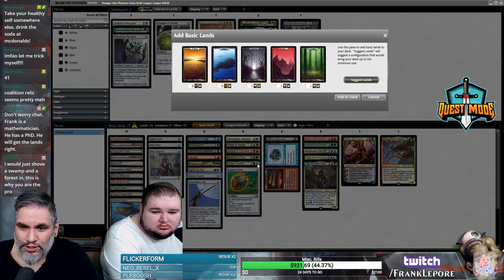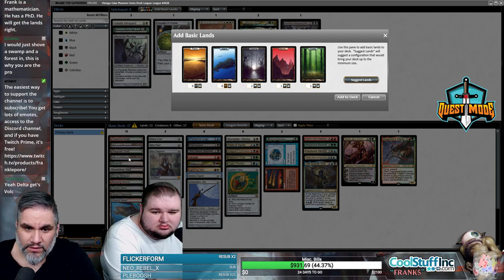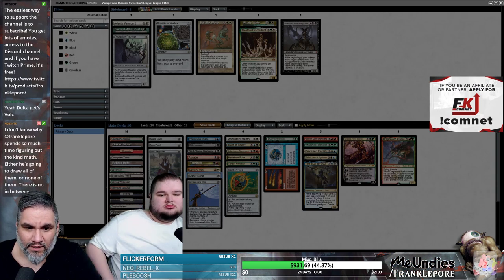And we have 1. The Coalition Relic helps everything out, which is nice. So we got 1, Forest 2, Flooded Strand. It's mana, so 3, 4, 5, 6, mm-hmm. 7, 8, 9, 10. Yep, that's not... No Forests allowed. This is... Yeah, this looks good. All right, let's do this.